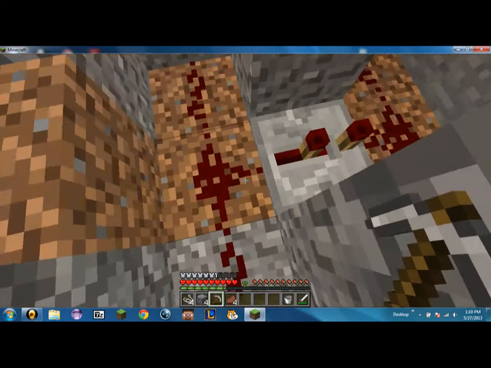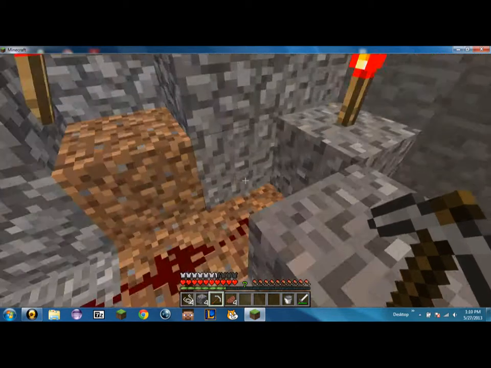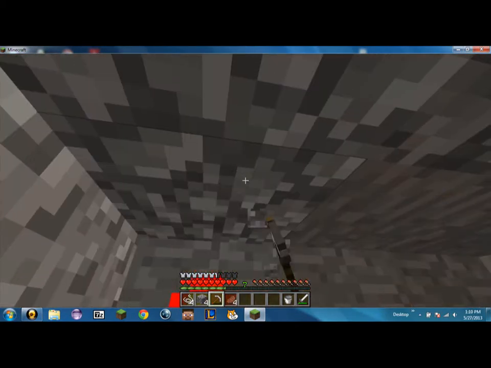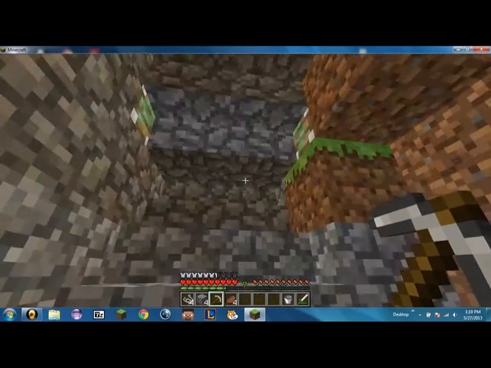Anyways, it comes over here, and this is a pulse extender. So this comes up, and then there's a redstone torch above there. There's like two or three, actually.